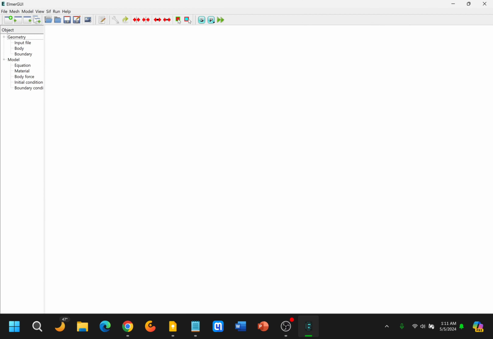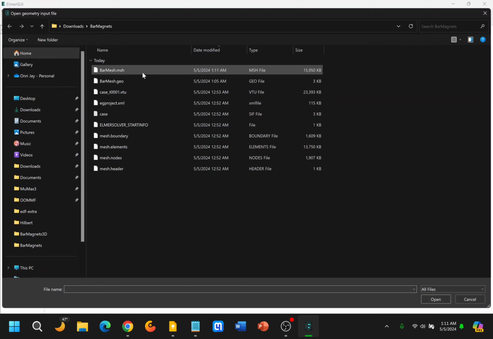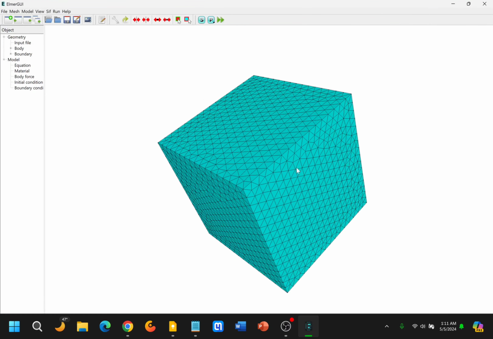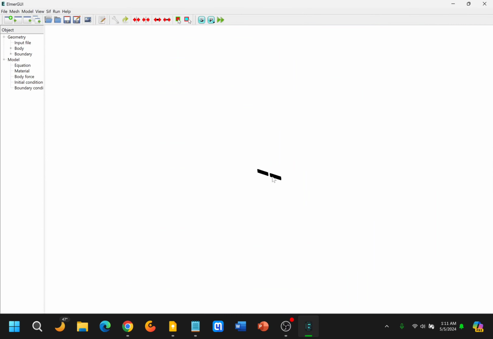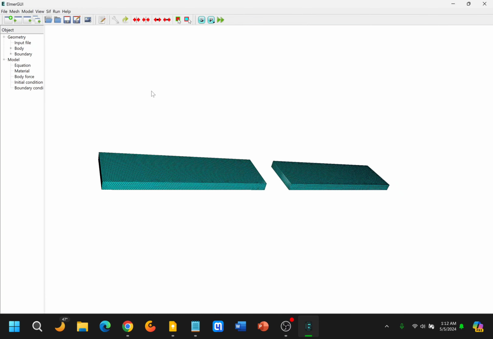Let's proceed. We'll open Elmer here. Everything's blank, that's good. Now we're going to go to the File tab, and then we're going to just go directly to open the mesh itself. So just going to press on Open, and then locate the mesh file, the .msh file, and then press on Open. The mesh should load. If it's a bigger mesh, then it'll take a few seconds to load. And you should be able to see the geometries on the inside. So here are the two bar magnets that we are interested in.